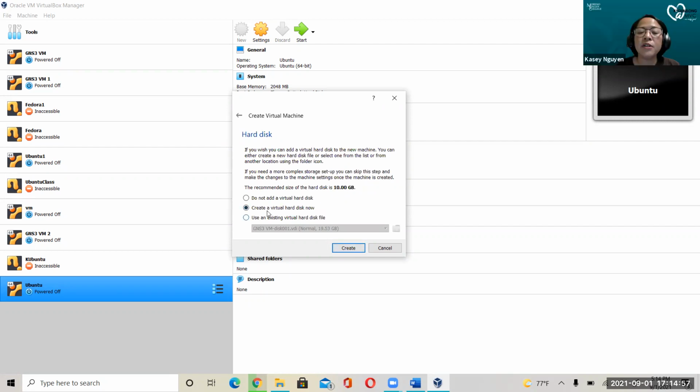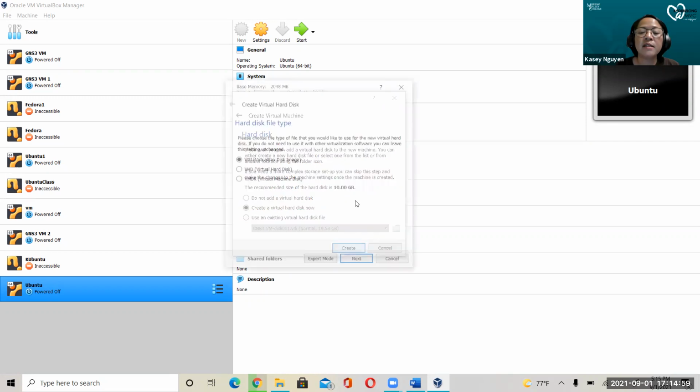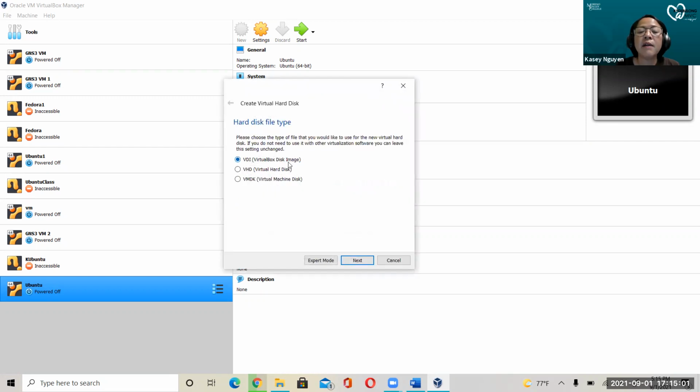So then you just tell it to create a virtual disk, right? And it's going to write the VDI, which is the file that the virtual machine needs. Now on VMware, which is another product that's used to create and open virtual machines, it uses VMDK. So in that case, if you wanted to be versatile for other products, you would choose this option or the VHD for the virtual hard disk, where you have to mount the disk.